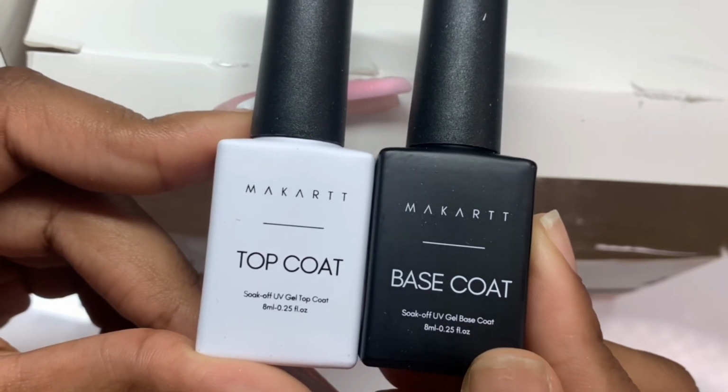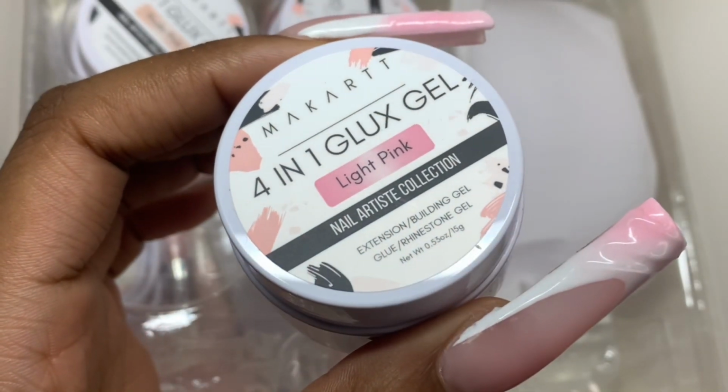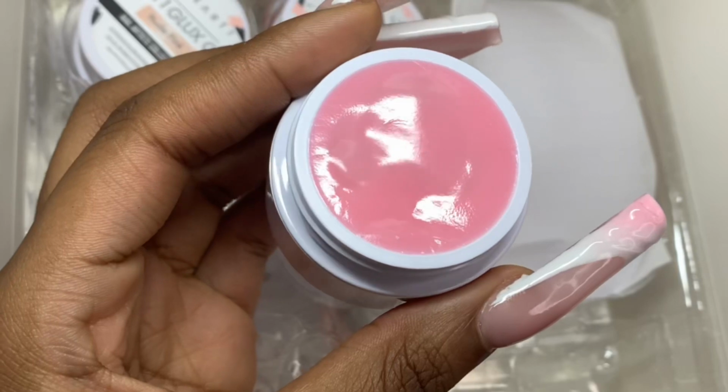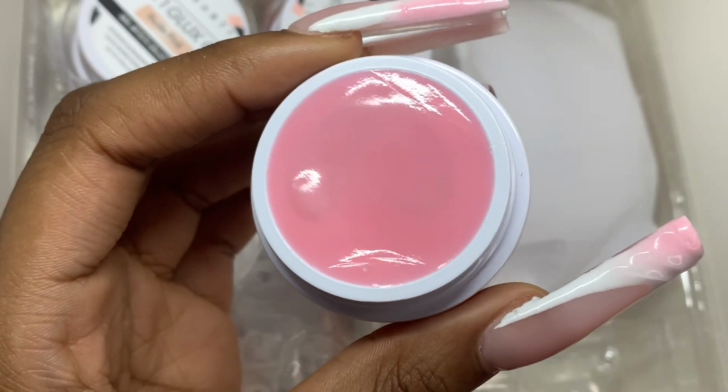Inside this kit contains a bottle of top coat and a bottle of base coat, and they do have 4 pots of this solid builder gel, is what I believe it is. I'm going to go ahead and show you guys the colors.